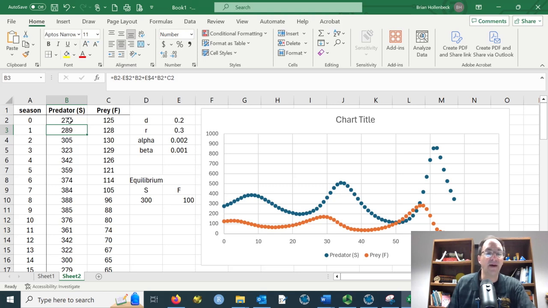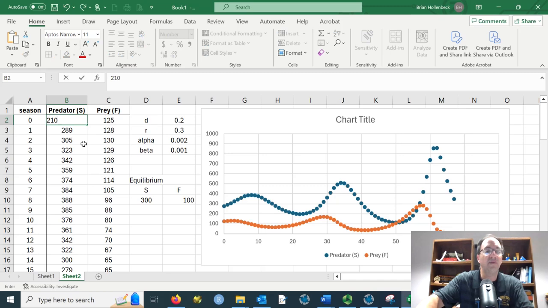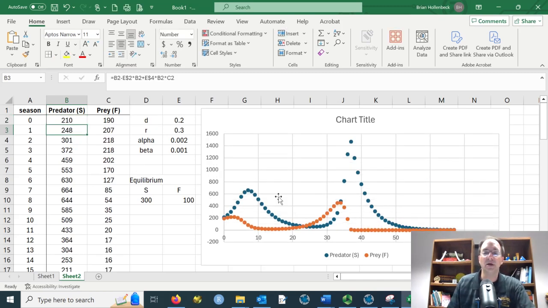But what happens if I have fewer sharks? You would think fewer sharks would be better for the fish, but if I go down to 210, then notice after just 35 seasons, the fish are extinct, which of course means the shark will be as well. So an interesting feature is that fewer sharks actually causes a quicker demise of the fish, which seems a little bit counterintuitive.